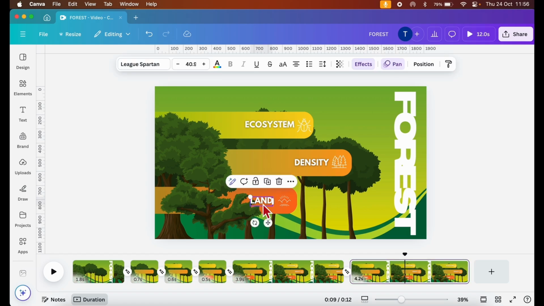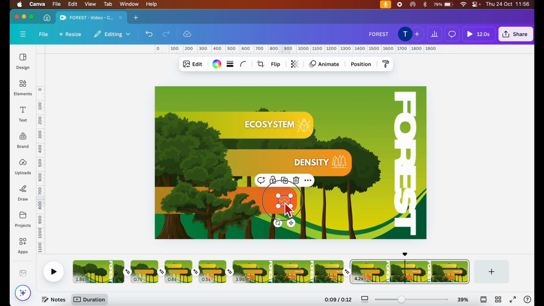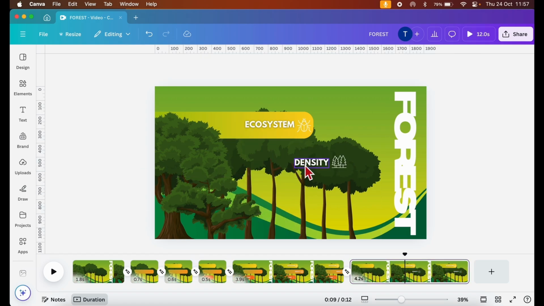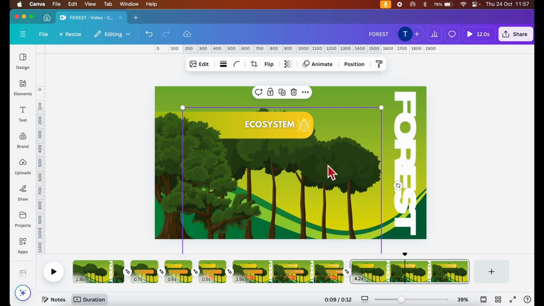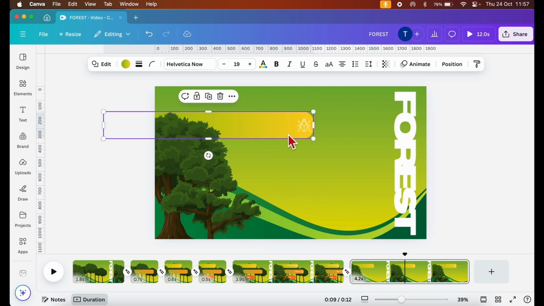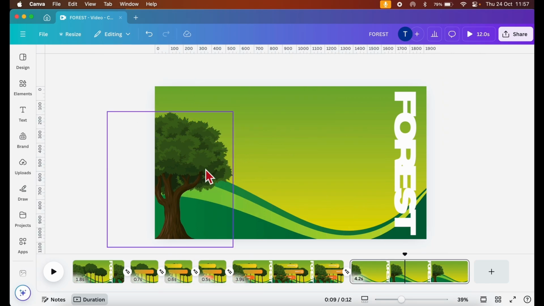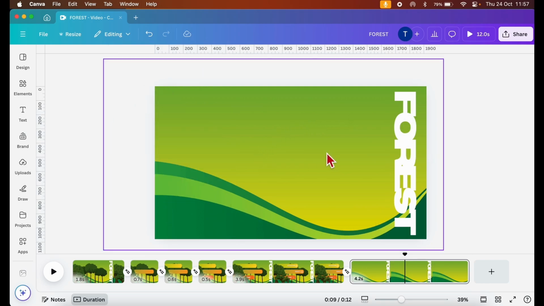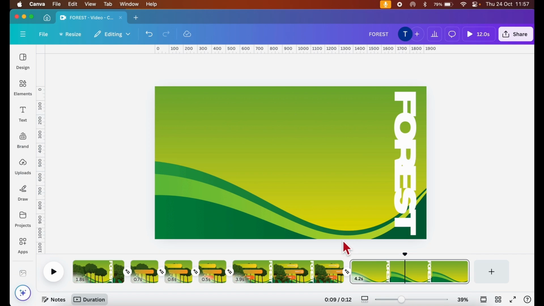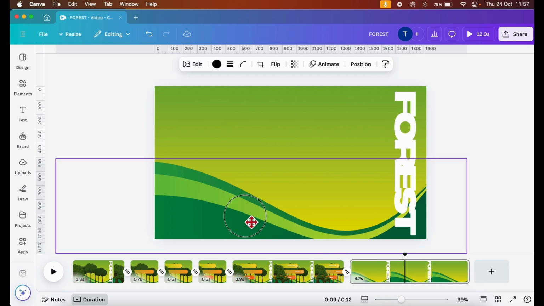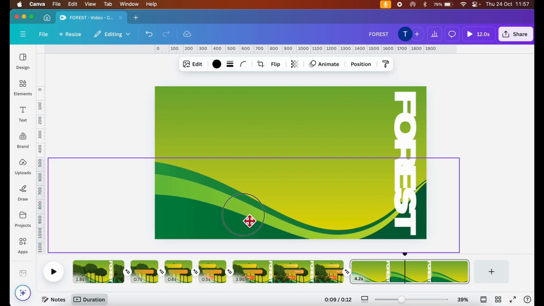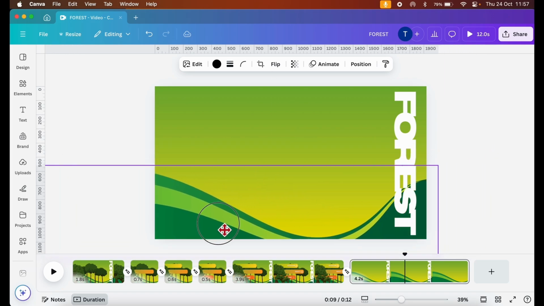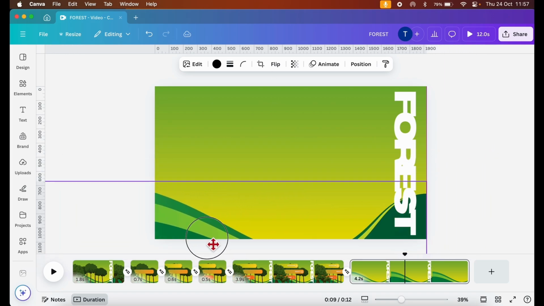And I'm going to remove most of these items. So those can go, that can go, that can go, the trees can go, that. All I want is this bit of land, the forest and the background in here. And then I'm going to move this bit of land around. Mine's slightly bigger than the page. You can see I'll pull it around and move it down. You can do anything you like with yours.